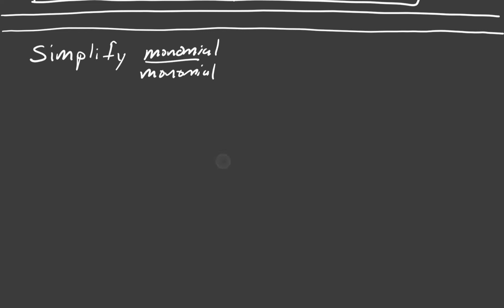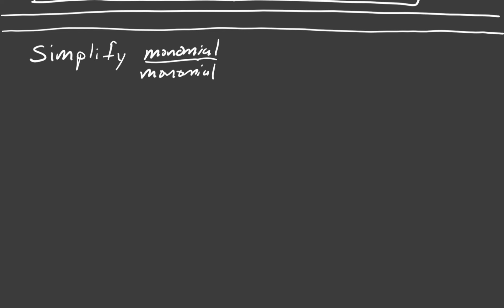Okay, in this video, we're going to work on simplifying rational functions. We're going to start with some that look like monomials over monomials, so let's just write out some of that stuff. A monomial, remember, is just one term of a polynomial. It's a one-term polynomial. So you've got variables multiplied together, and maybe there's a number attached to it.